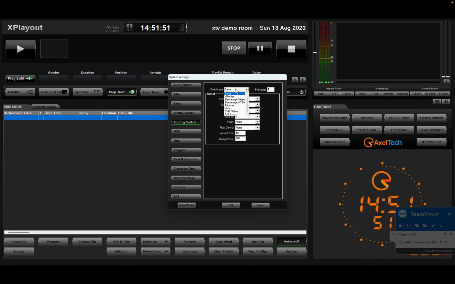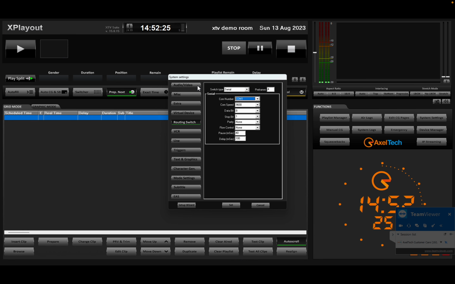Let's say the most basic one is a serial connection, which is a RS232 or an RS422 port, and you can define the characteristics and the parameters of the port directly into the settings, looking at the manual according to the routing switcher that you have and so forth. And once you've done this, simply the system connects and sends the commands to the external equipment.